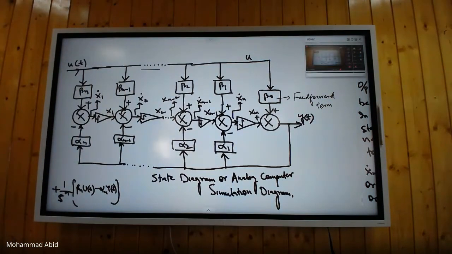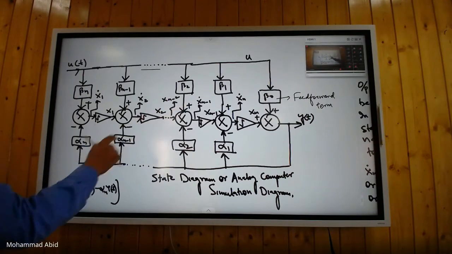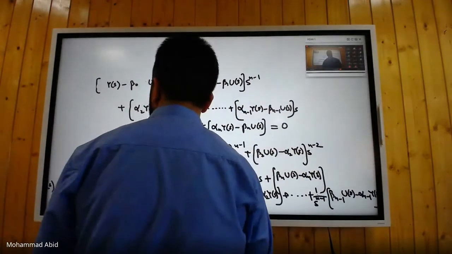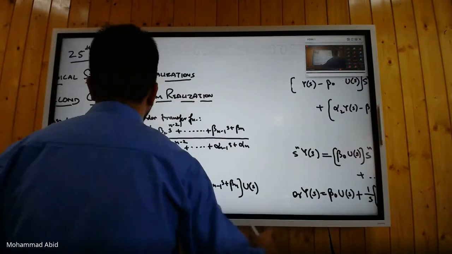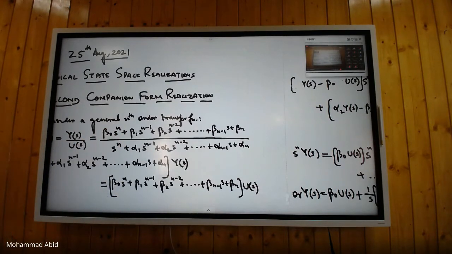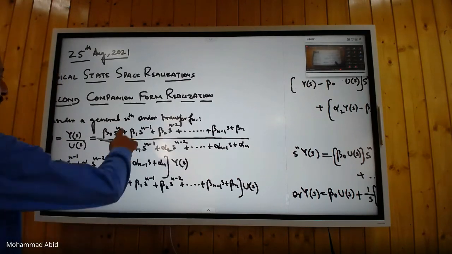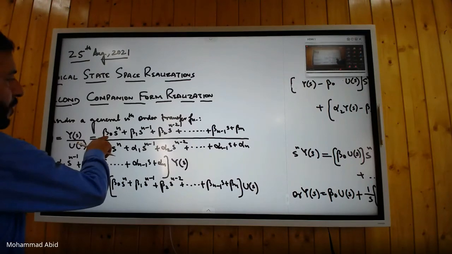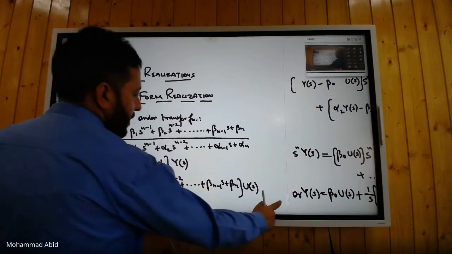और feed forward term तभी आएगी because it's equal to beta naught, and beta naught, as you can see in the transfer function, what is beta naught? Beta naught is basically the coefficient of s to the power n in the numerator. So if the transfer function is not strictly proper, then only this beta naught is going to be non-zero. And you will be having a feed-forward term in the state space realization. In case the transfer function is strictly proper, that means the degree of numerator is less than the degree of denominator, beta naught will be equal to 0. So you will not have any d term in the transfer function. Is that clear?